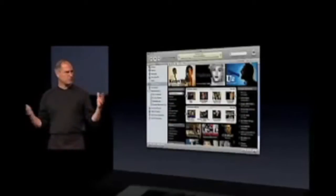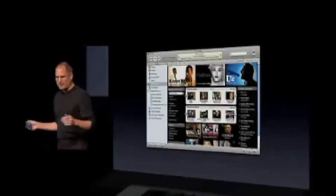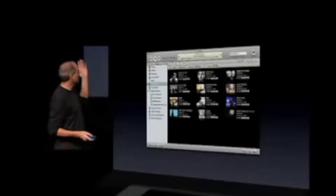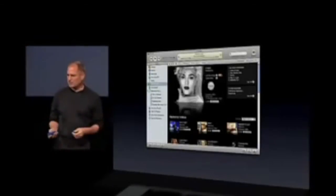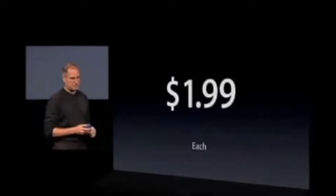We have over 2,000 music videos for sale starting today in iTunes 6. We have a whole music video page, all your favorite artists, U2, Madonna, Kanye West, just about everybody. And you can search on these things too. So you do a search for Madonna, take a look at just videos. She's got a very large video catalog. You can preview them all to make sure you want to buy it, and then hit one button and download them. They're pretty cool. Now, what do they cost for the song and the video? $1.99 for music videos.